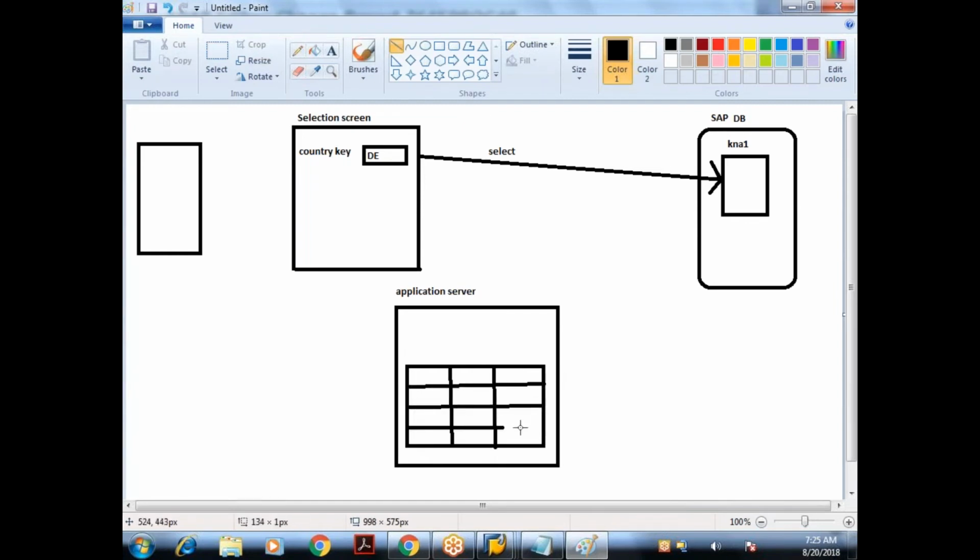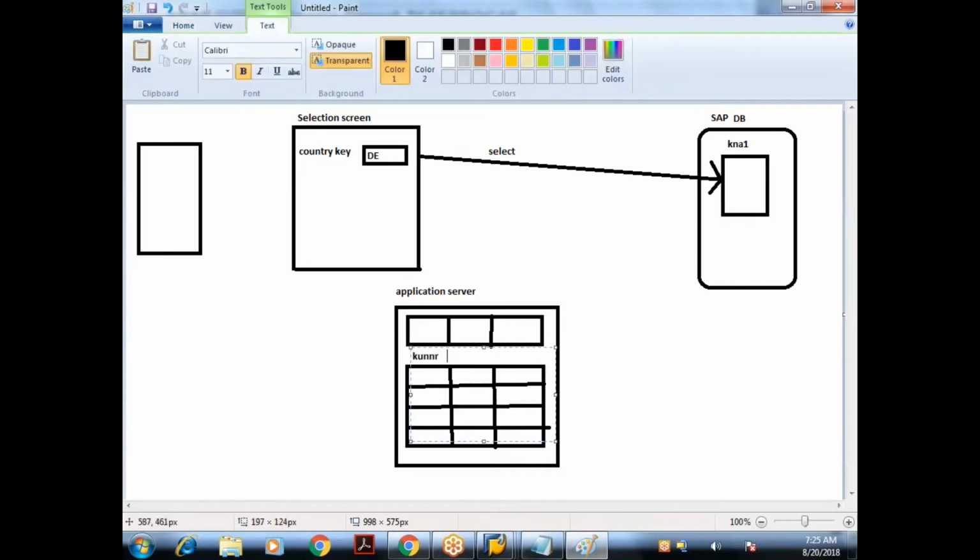Okay, this is your internal table, and this is your work area which we declared. Customer number, here also same fields: customer number, name one, and ORT01. What are the fields here in the internal table? Kunnar, name one and ORT01.